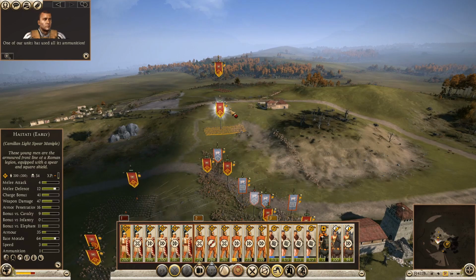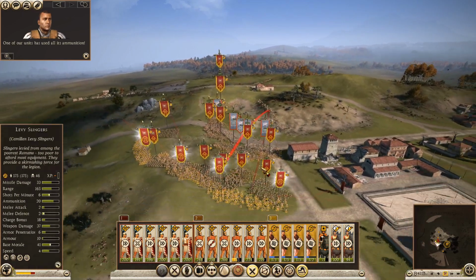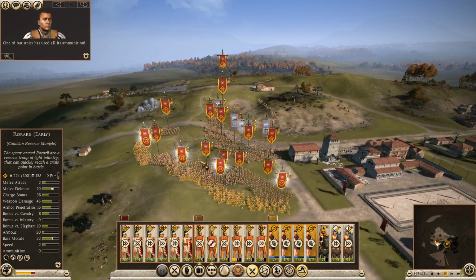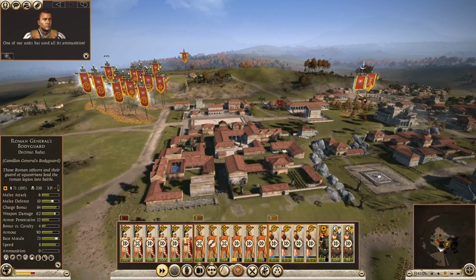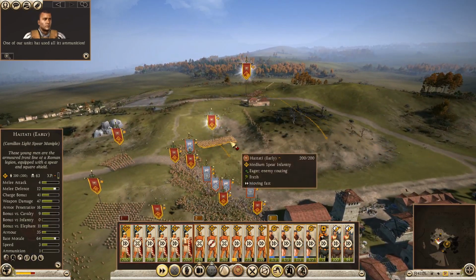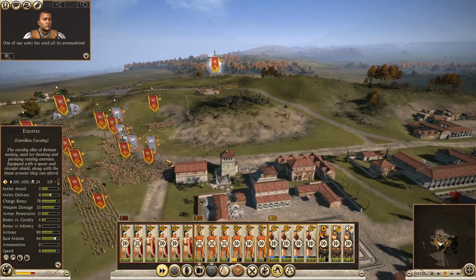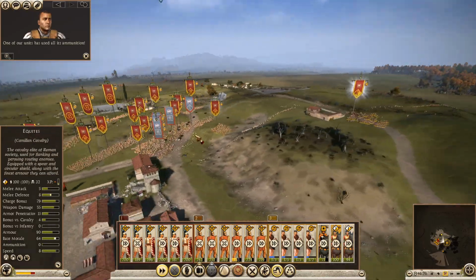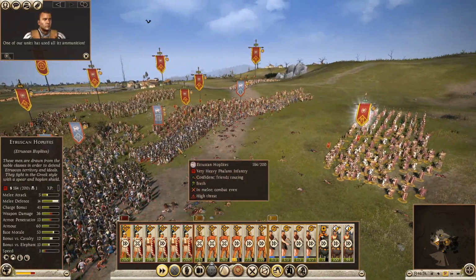We got a few hoplites, not too bad. Let's get in the very rear of them. Our slingers, really, they just need to fall back for now. Let's get our cav around. Let's line up these Hastati on these hoplites.